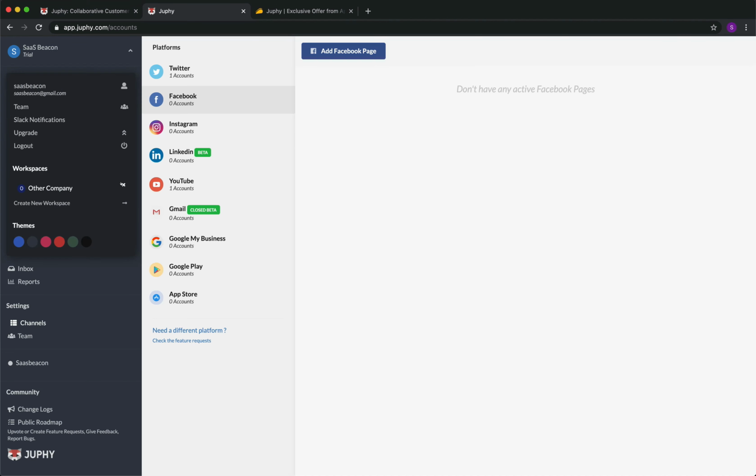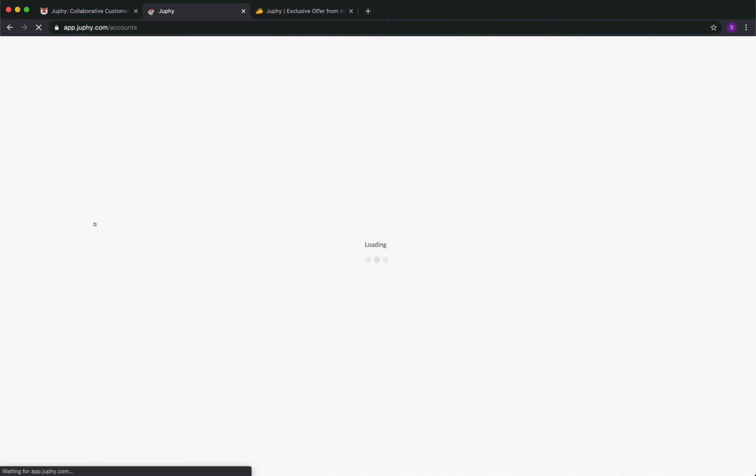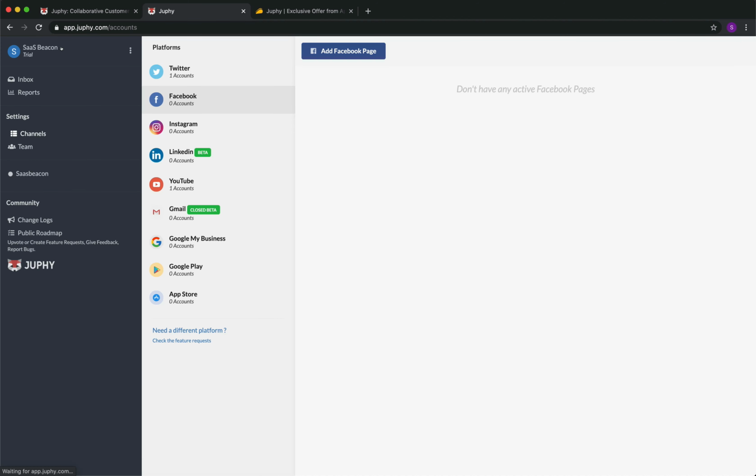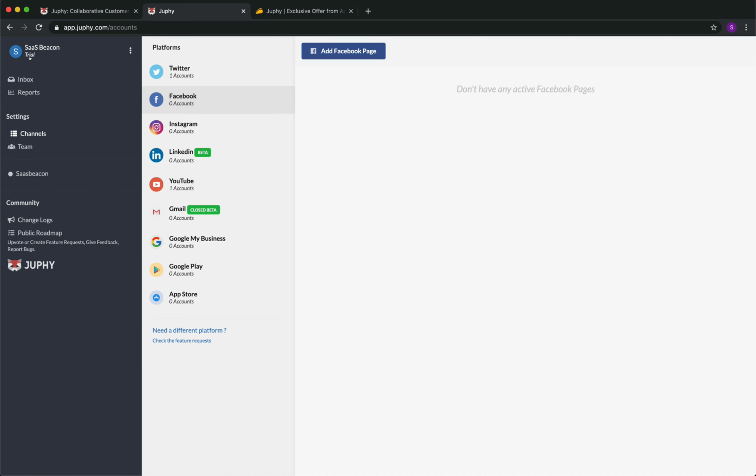A quick warning for admin users. Be careful when joining as admin for any workspace. As an additional admin user, I accidentally deleted the default workspace of the main LTD account and sort of messed it up. I just could not access that account then. We talked with Juphy support and they sorted it out pretty quickly, but meanwhile this review had to be done on a trial account. Okay, let's look at their LTD now.